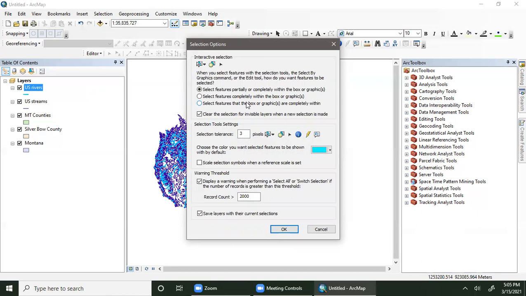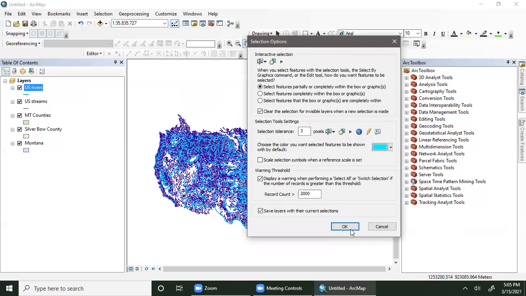We've just been operating on the default selection options, and we're not going to change that today, but I want you to be aware that you can change that, including this bright blue color that has always come up as our selection color. You kind of get to recognize that neon blue as your selection color unless you change it.